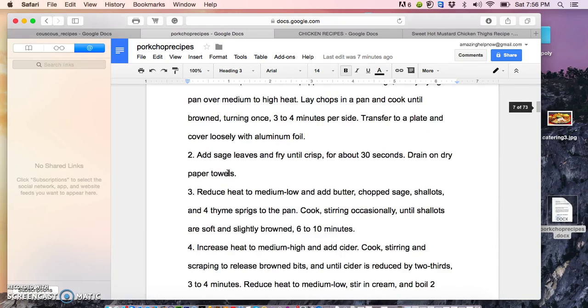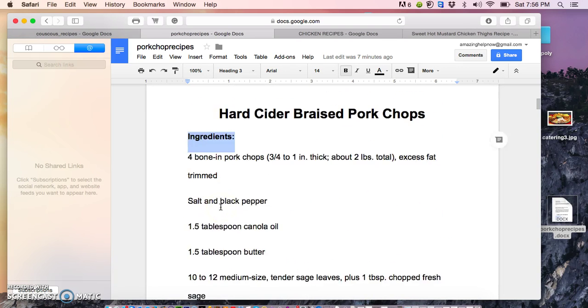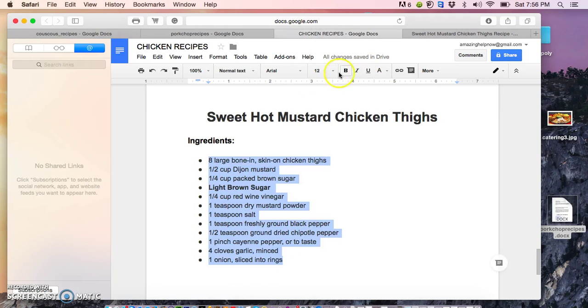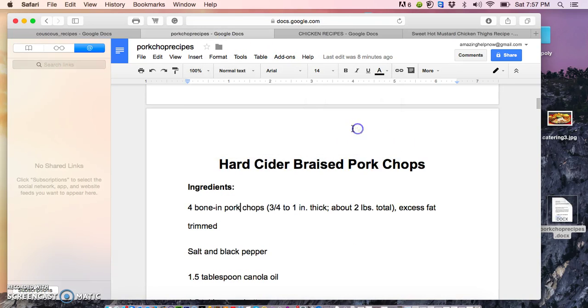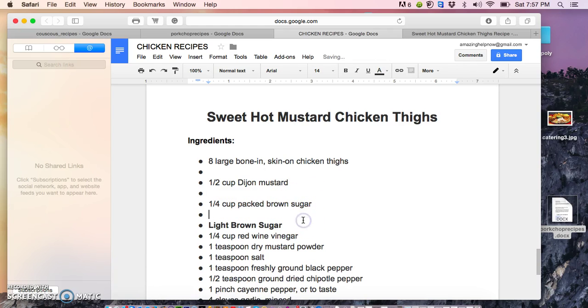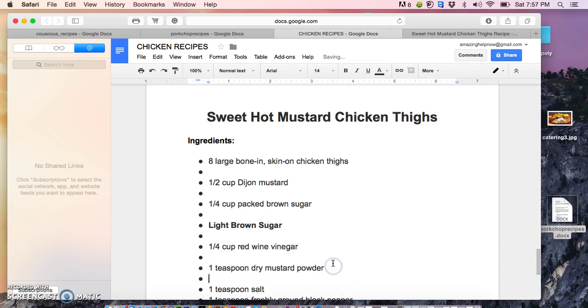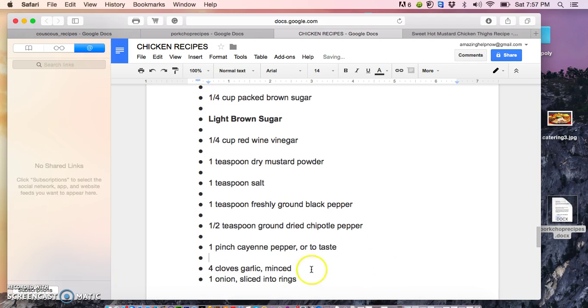And you see right here, the ingredients, they're in Arial as well, in 14 font. So we'll just go here, change those to 14 font. And you see they actually have a space in between each recipe too. Okay, so let's put space in between each one. See, you actually have a space in between each ingredient as well. So let's put a space in between each one. Bam, bam, bam, bam, bam, bam.